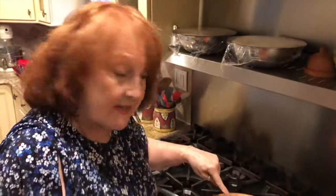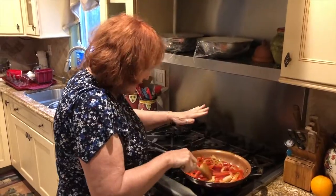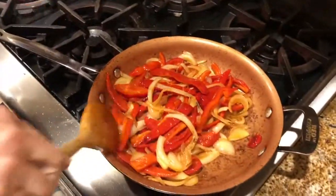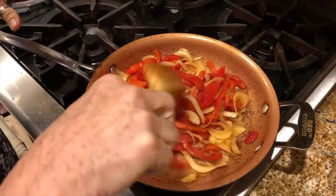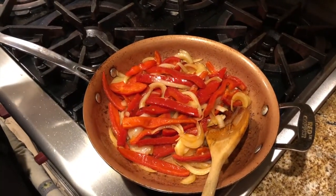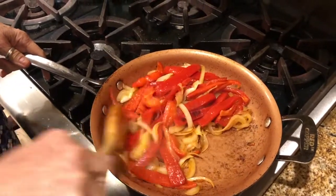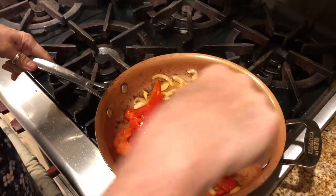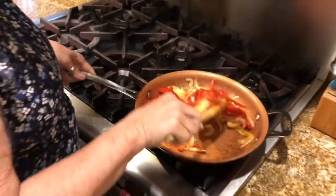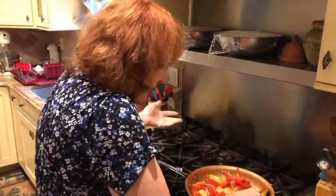Okay, so the peppers and onions have been cooking for about 10 minutes, and these are pretty much done. I don't put a cover on it because the cover will make moisture, and we don't want moisture because it'll make the bread inside soggy. So I didn't put a cover on. You see there's no moisture here. There's just a little bit of oil and a little bit of seasoning that I showed you. So this will be ready for the stromboli calzone. It's a calzone to me.